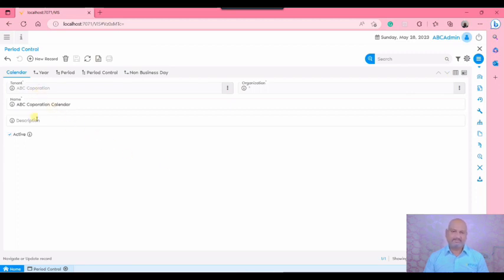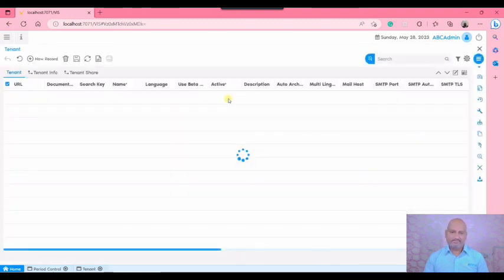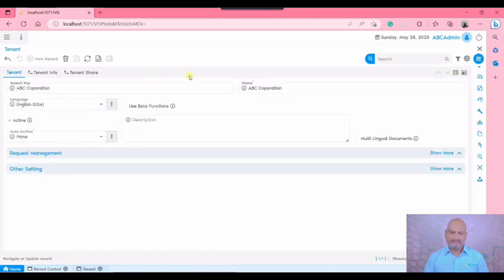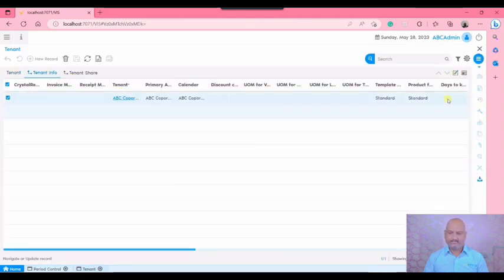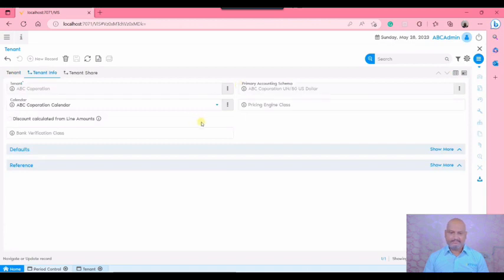Okay. Now this is the primary calendar. How do you identify whether it is a primary calendar or not? You need to zoom to the Tenant window, and from the Tenant window you can move on to the Tenant info, and at the level of the Tenant info you would be able to see that your calendar is a primary calendar, because whichever calendar is linked at the level of the Tenant is considered a primary calendar. So it's a primary calendar.